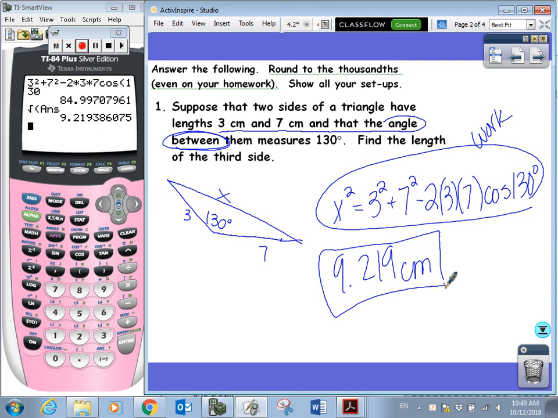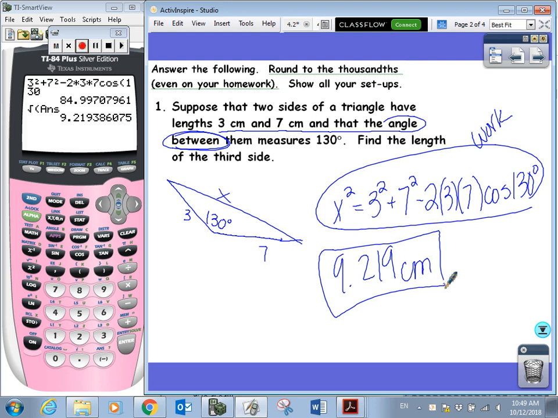So again, side, angle, side, easiest one for law of cosines you could have. Just don't forget to take the square root. And because these are all calculator problems, it could be very, very easy to make a mistake. Take your time and be careful typing it into the calculator, because what you type in the calculator, I have no idea. What you write versus what you type in the calculator needs to be the same, so just be sure and take your time.